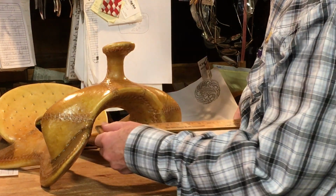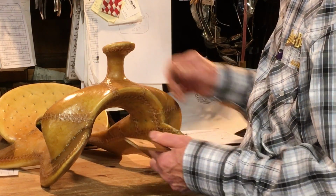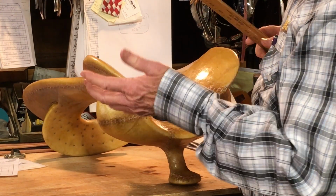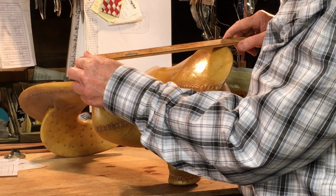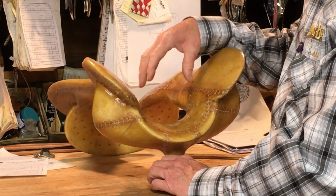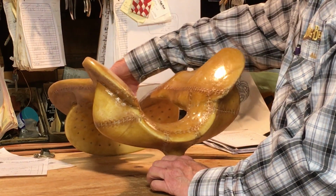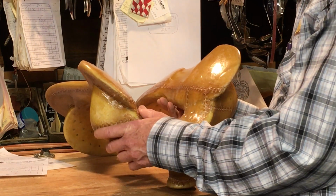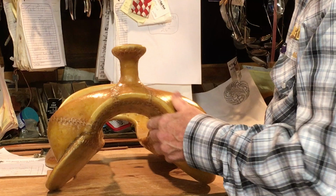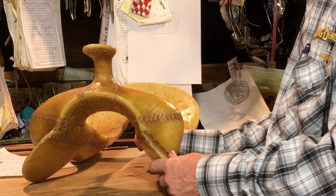Your gullet width, you measure across here where the bars tie into the swells right there. And the third one that can affect what we're going to talk about is the bar spread right here. There are some other measurements that go along with that: the gullet width and height at the back of the gullet, and the bar spread on the back of the bars, the distance between the bars back there. There's a lot of things that play into this, but these are the ones we're going to talk about right now because they're the ones that usually get changed.